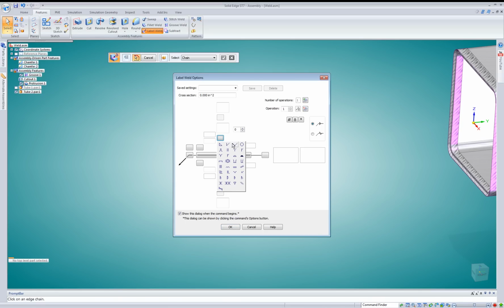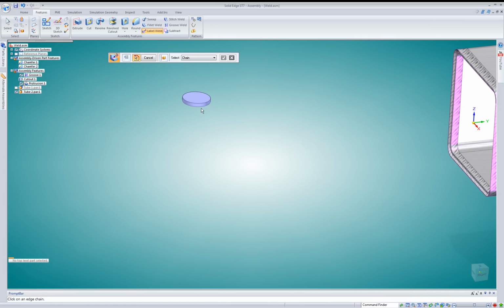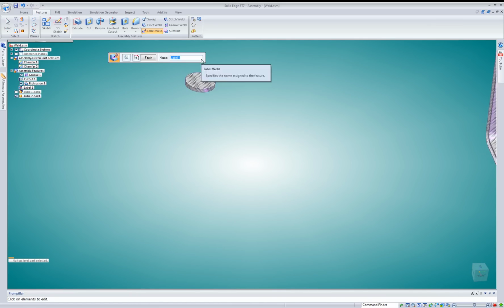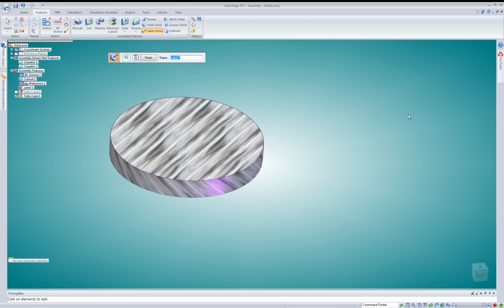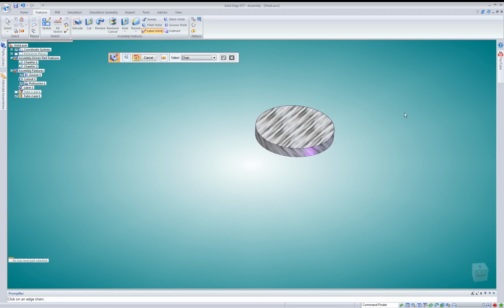With the label weld, pardon me, we're going to come over here and call this melt through, or spot weld, or what have you. Seam welds, we have a multitude of different styles. Let's just say spot weld. We don't want it convex, we want it ground flush. So we'll grind that flush, and say okay. All I have to do is pick the edge of this and right click and accept. As soon as I do that, you notice it changes from purple to a weld color.